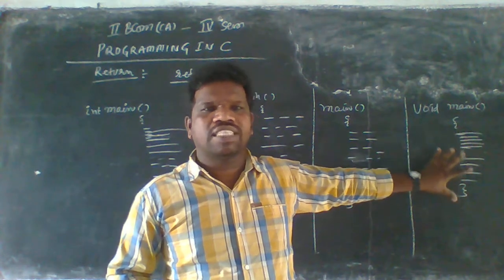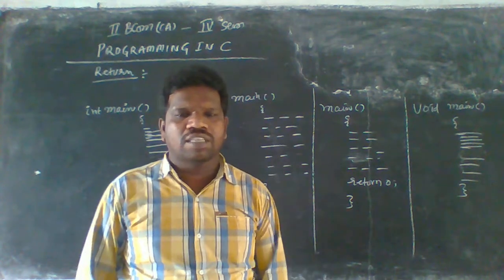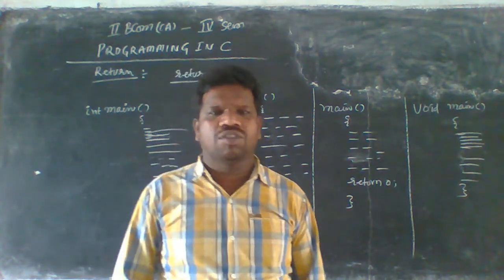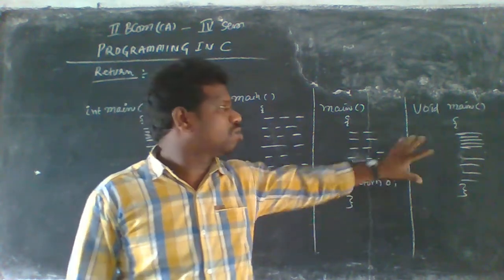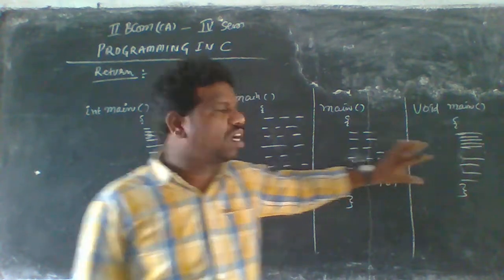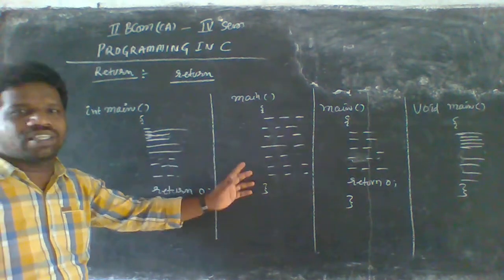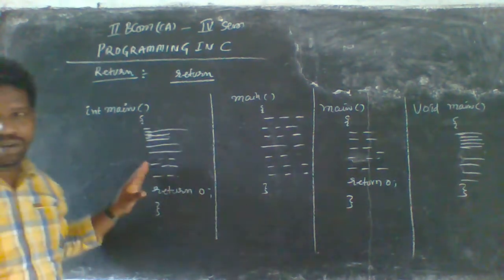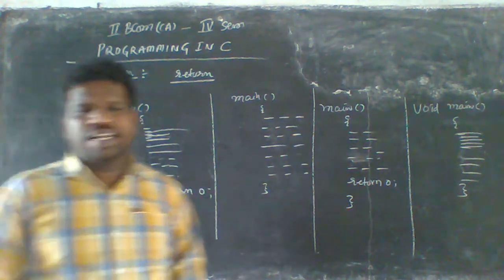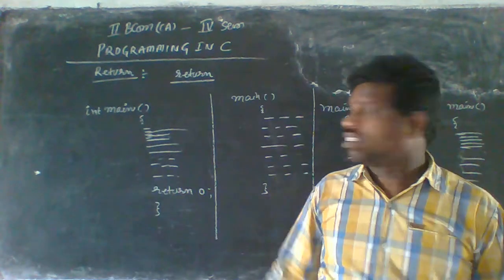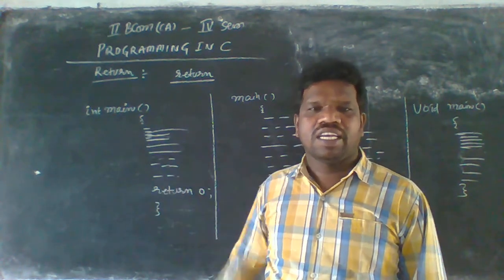This type of situation is also acceptable in some of the compilers. So these are the uses of the returning statements. This is acceptable in some compilers, and this is also acceptable in some compilers, and this is acceptable in some compilers. And this is acceptable in all of the compilers. So the recommended return type is this type. This approach is called the recommended approach while you're using returning statements here.